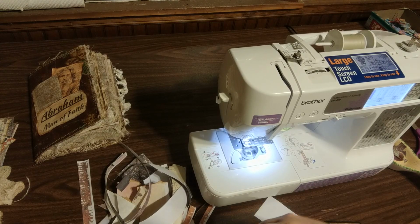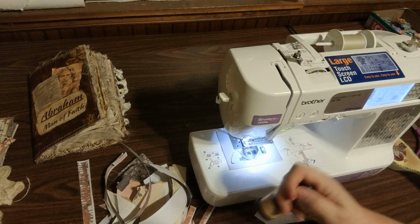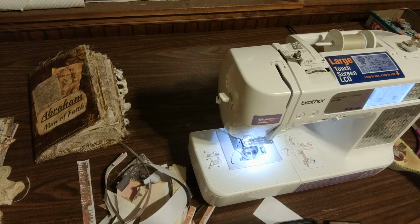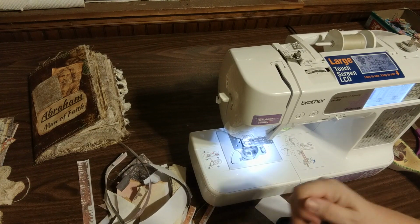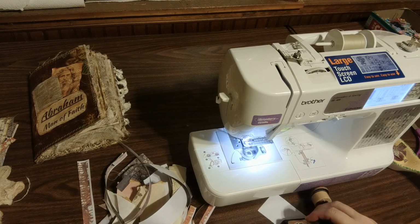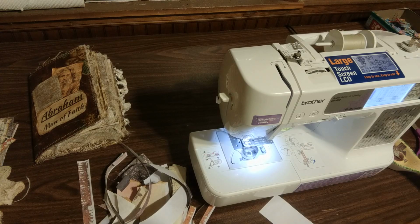But I'll leave the rest of it, because that part might show. But I could have left the white on there, and then I could have just overlapped stuff over that part. I like to have raggedy edges showing.